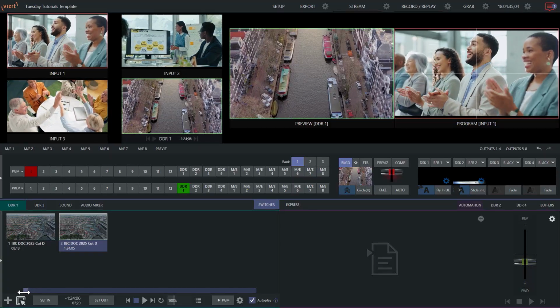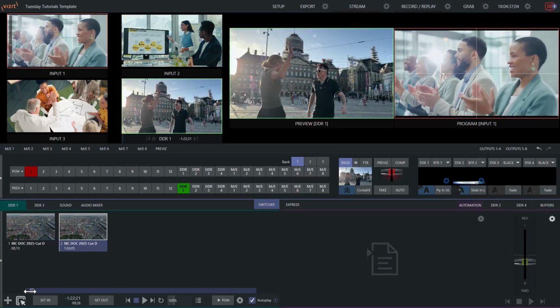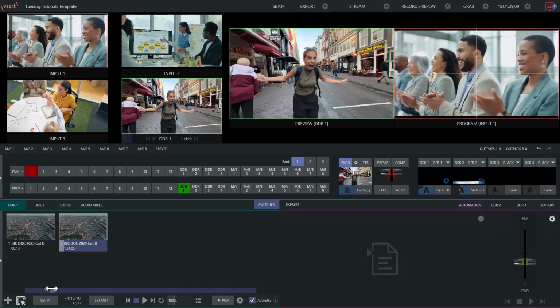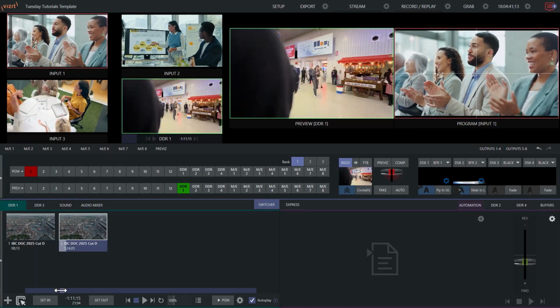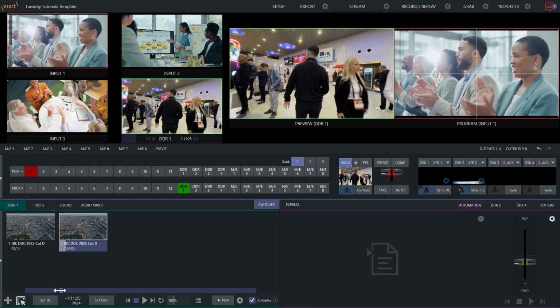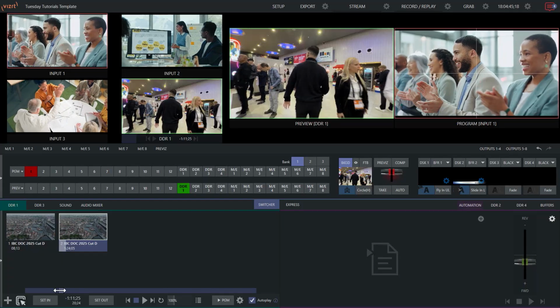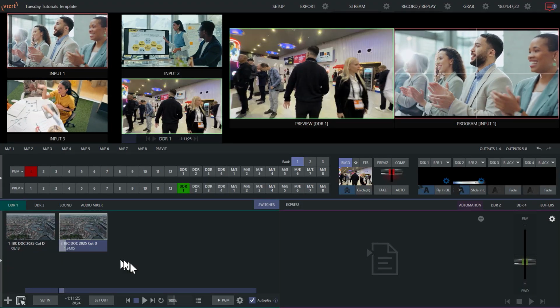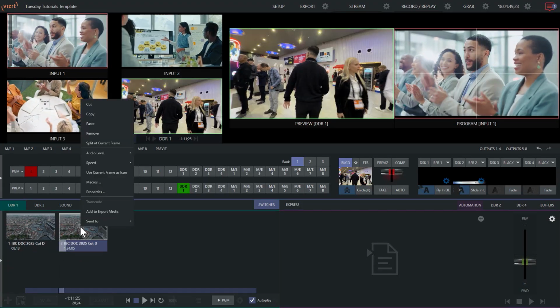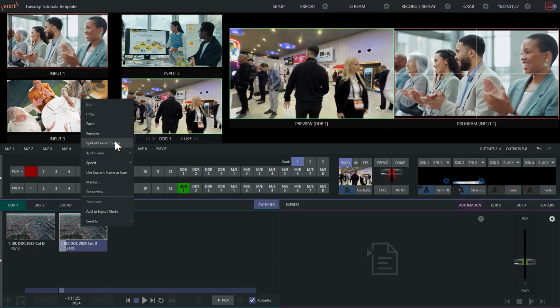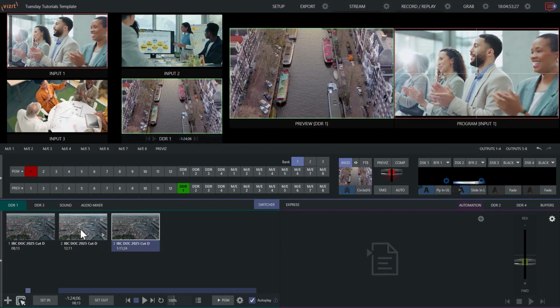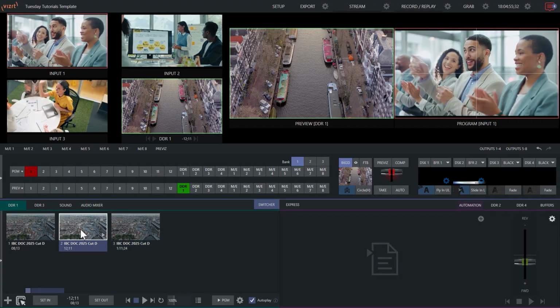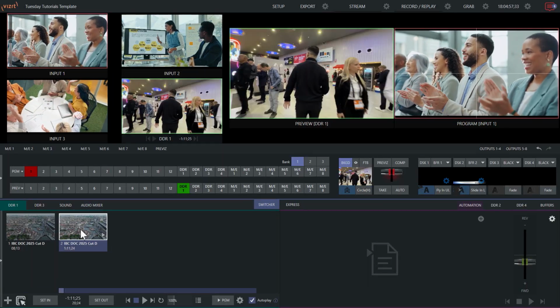around. But what I'm going to do is a little bit destructive because I'm going to cut this entire section out and just get straight to the trade show floor like so. All right. Now from here, I can set my endpoint like so, or again, I can just say split at current frame like so. And now from here, I'll just simply click delete. Boop, and now that clip is gone.